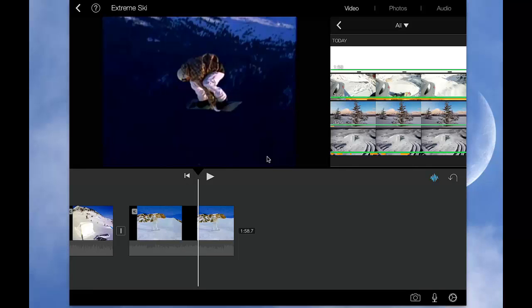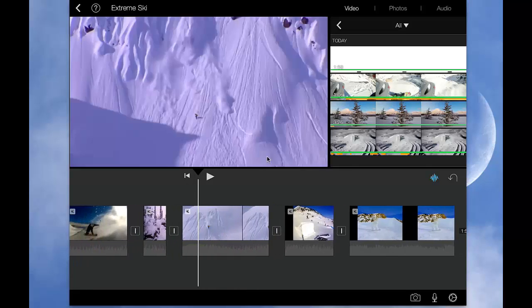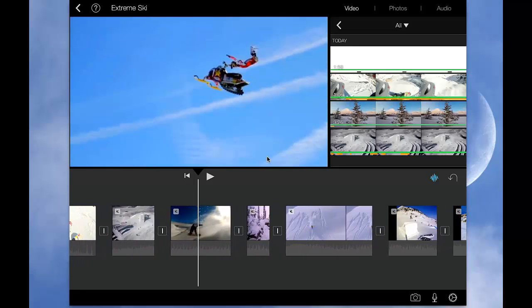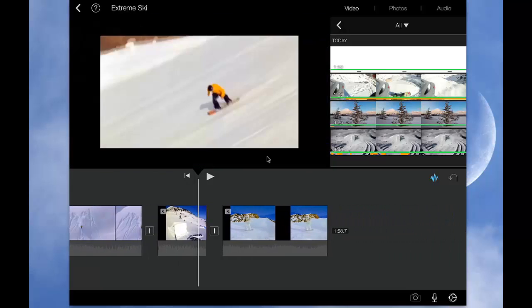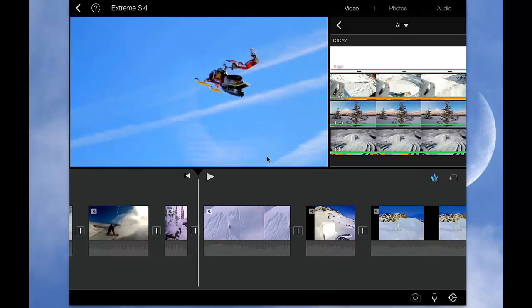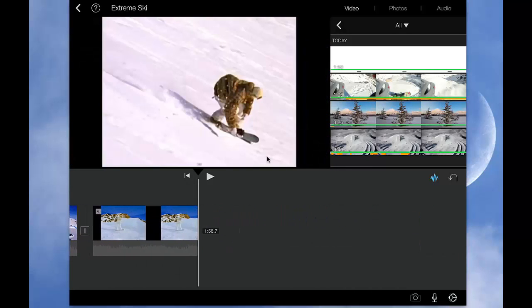Okay, so we got all of those in. 1, 2, 3, 4, 5 clips in there. Notice all the transitions are straight cuts too, by the way. Kind of interesting how that worked out. So I'm at the end of the movie, and I'm moving down the EDL. I'm on step 1, 2, 3, 4, 5, 6, 7 now.